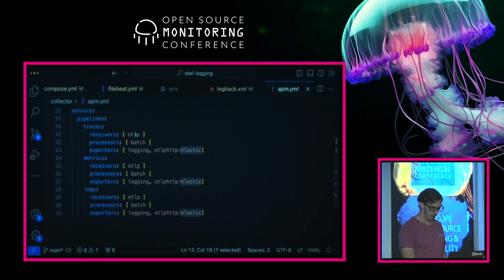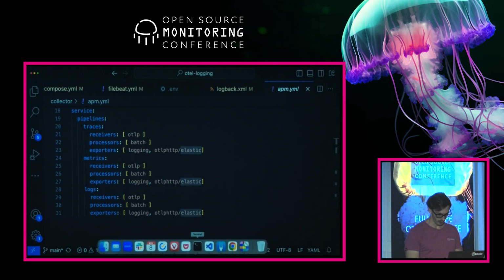I receive them through OTLP, and we log them, and then we also forward them to the backend. And if you have a different logging backend, or this is the only place where you have the specific vendor backend configured, you can just replace that and plug in a different vendor backend on this one.